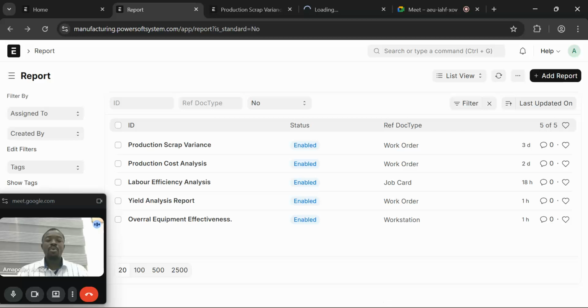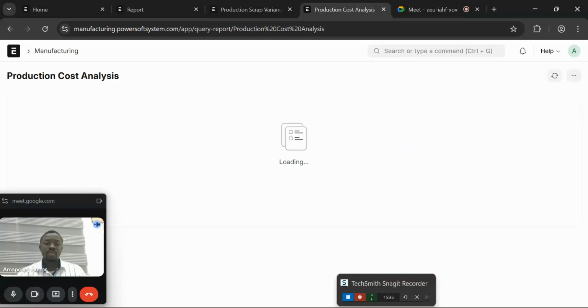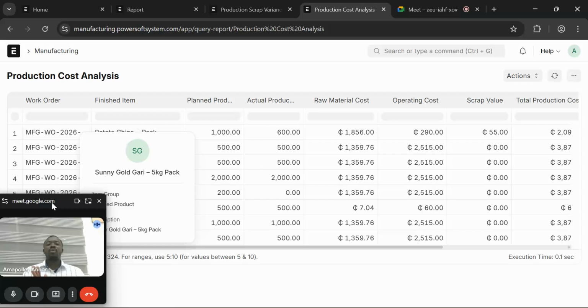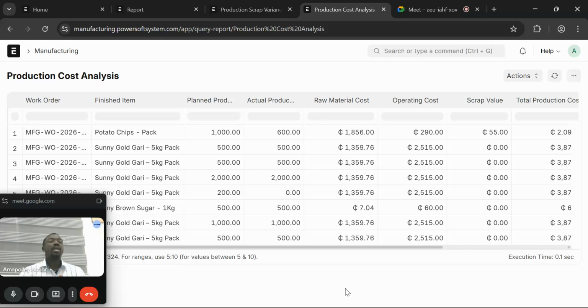But the cost per unit may change if there was wastage, because your waste affects your final cost. Of course, if less material was used in the production, or even if more was used, because if more was used, that's excess. If less was used, that also affects the cost.